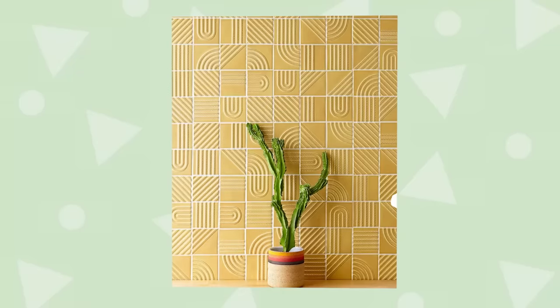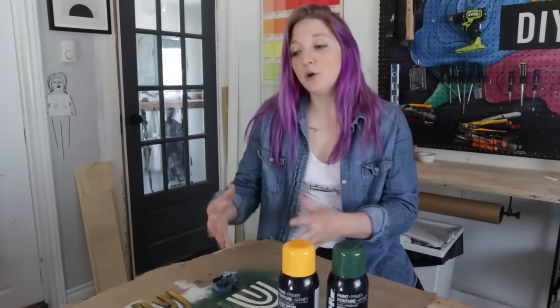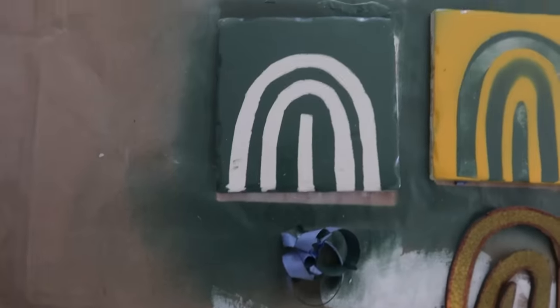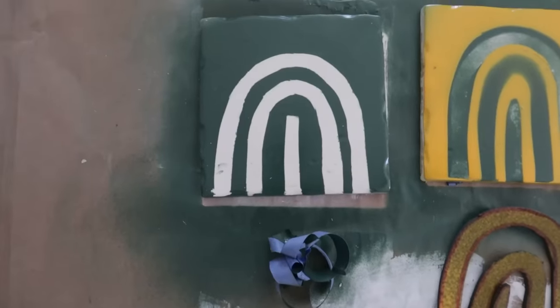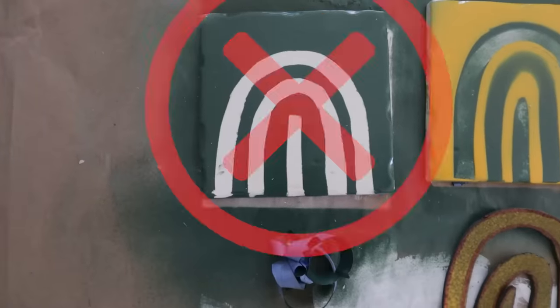Now, the original tile has the lifted design on it, and obviously I can't do a lifted design on mine. So I'm gonna be using that as inspiration, but hopefully making it my own. All right, so the name of the game was accessibility here. For the first tile, I played with painter's tape. This obviously worked out, but the reusability of this method would be a challenge across multiple tiles, so I gave it a pass.